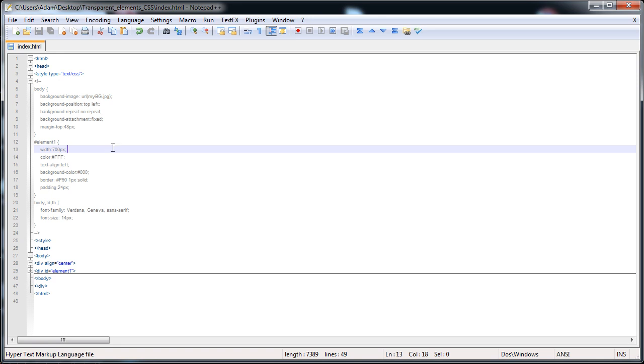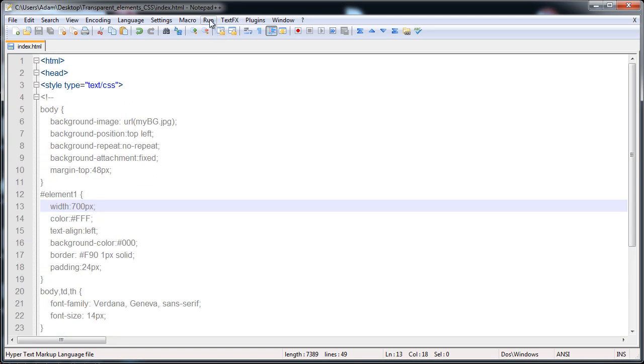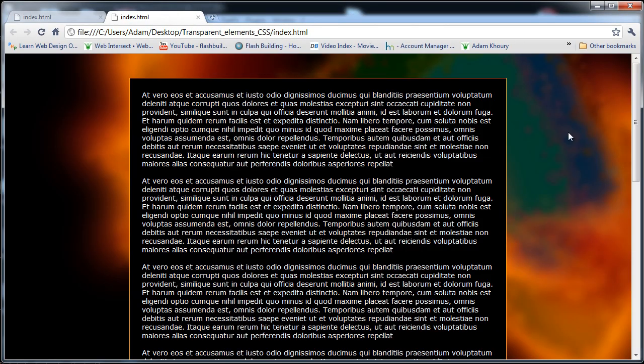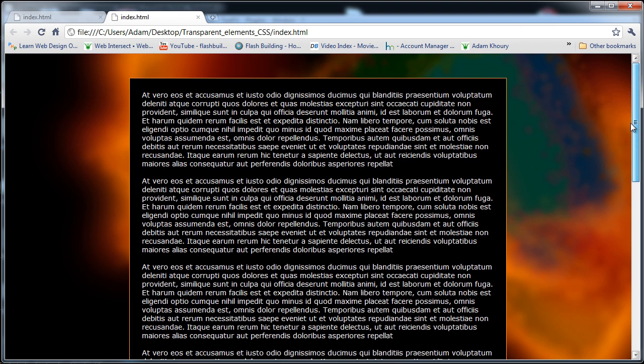Okay, let's jump into the page code. Let me show you how to get this going for yourself. First, let's take a look at this. Let's run it in Google Chrome. Say you have a page like this, and you have this div element there. Maybe that's a table or a paragraph tag or whatever, and you want to make it to where you can see through that element a little bit. So you're starting off with something you can't see through, one of your normal page elements. And we're going to make it transparent.